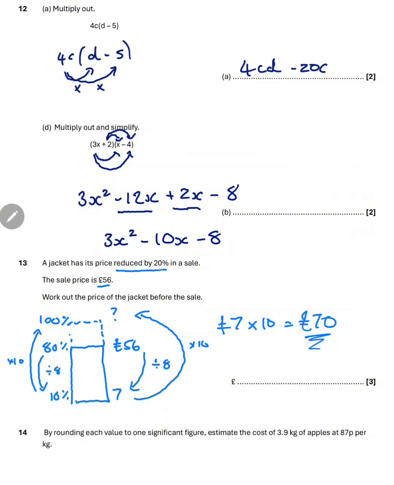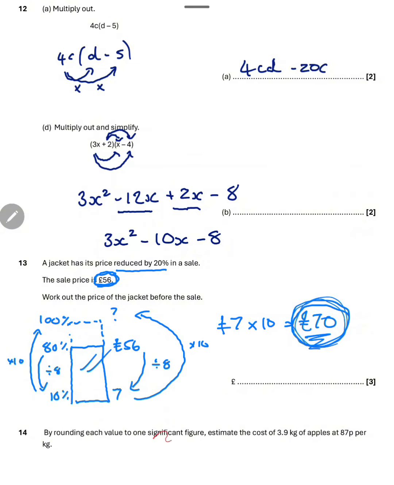Be super careful. The temptation here is to find 20% of that and add it back on. And I know that's what a lot of people are going to want to do. 20% of 56 is not the same as 20% of 70. Promise you. So you can't find 20% of 56 and add it back on, because that's not the same 20% that we took away originally. You must use this reverse percentage idea down at the bottom.